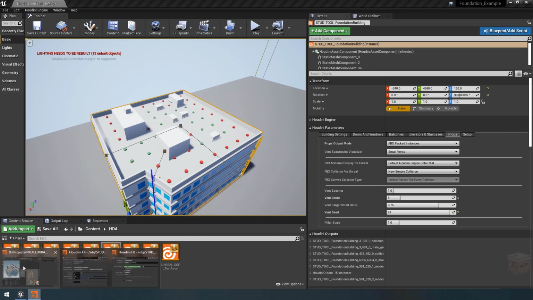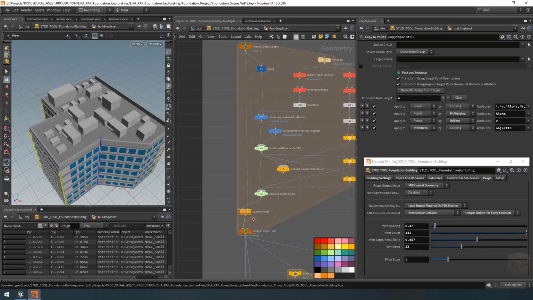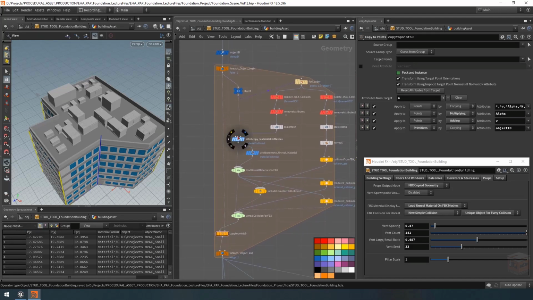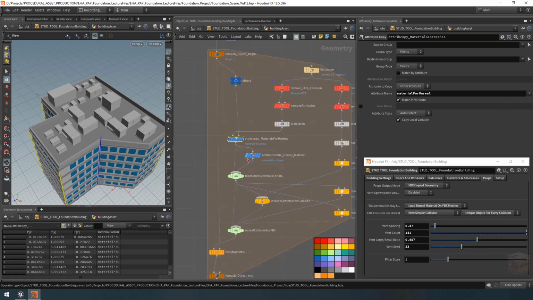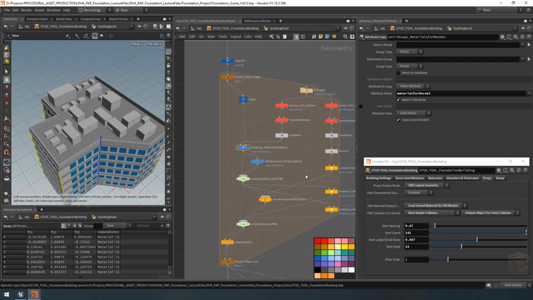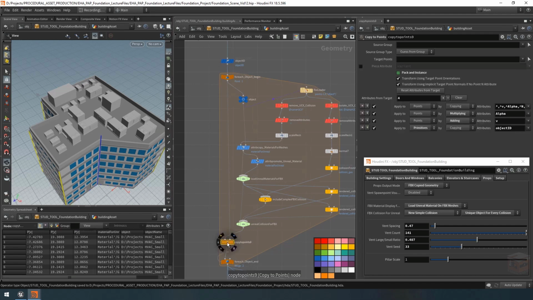So over here in Houdini, what we have to do is basically apply our color from our attribute copy node as well. So it gets applied to our mesh before it gets fed to the copy to points node. So it's actually part of our mesh itself and not applied by our copy to points node over here.